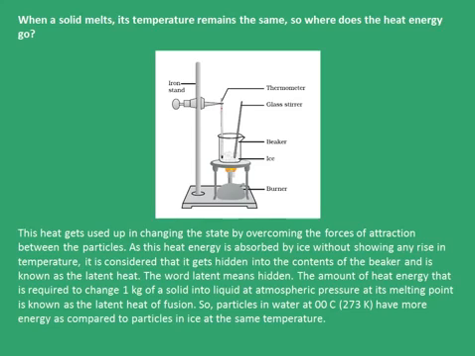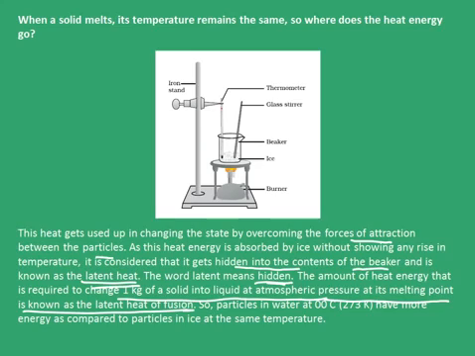The heat gets used up in changing the state by overcoming the forces of attraction between the particles. As the heat energy is absorbed by ice without showing any rise in temperature, it is considered that it gets hidden into the contents of the beaker and is known as the latent heat. The word latent means hidden. The amount of heat that is required to change 1 kg of solid into liquid at atmospheric pressure at its melting point is known as the latent heat of fusion.